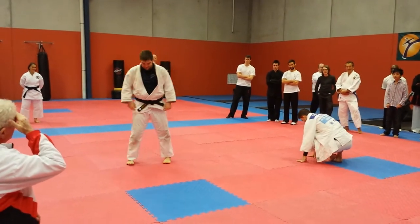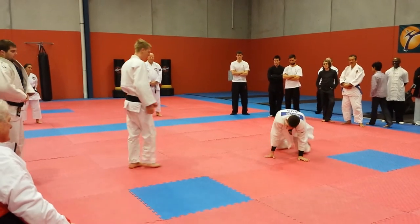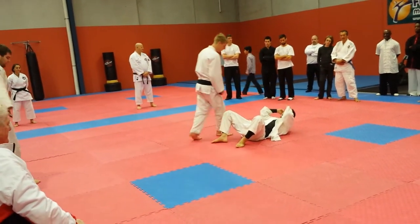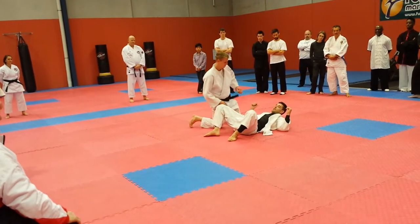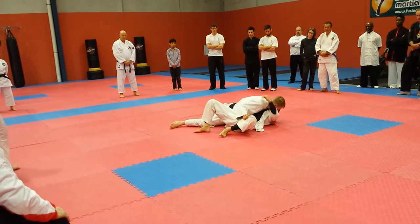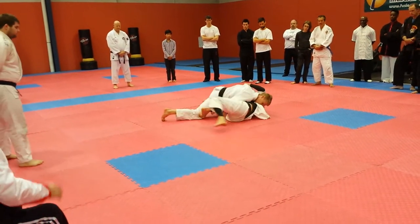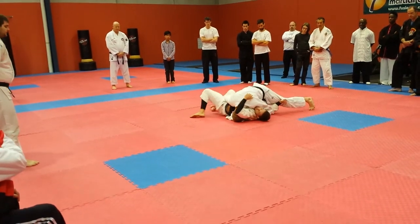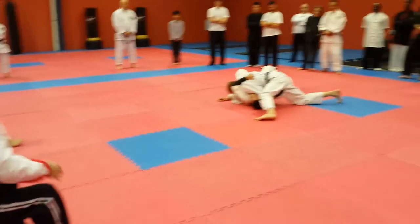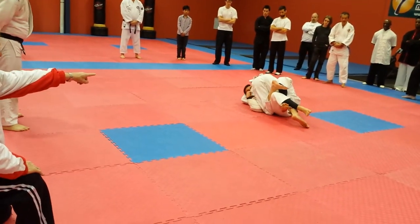Daniel and Kieran, over back again. Start off with Yoko-shiho-gatame. Then a strangle, Shime-waza. We practice things on the ground all the time, ladies and gentlemen, because you have to have the combination. Now his leg is locked up.